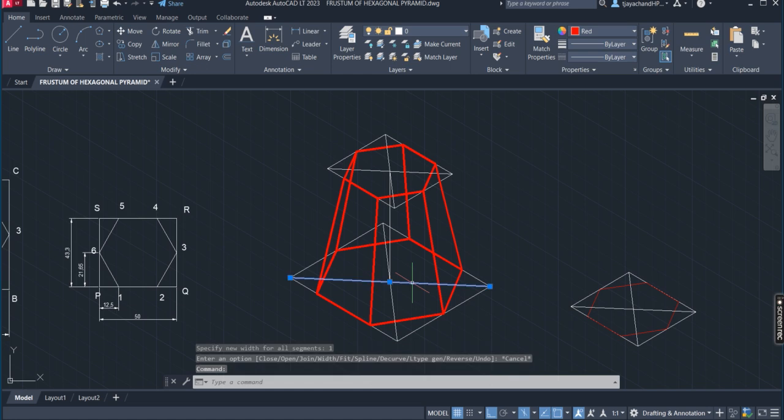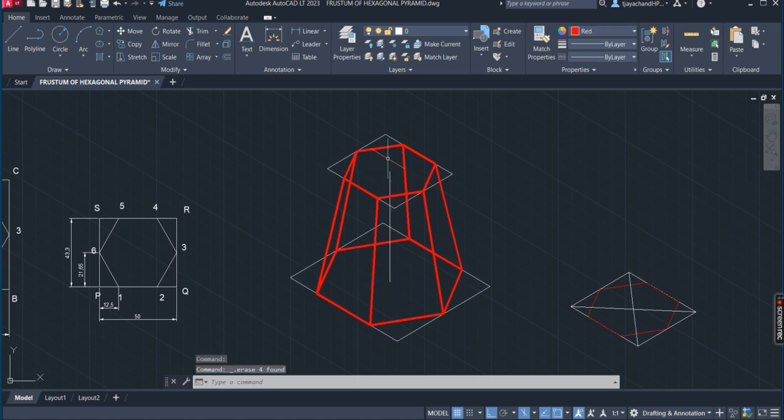Delete these lines also, delete these top also, no problem. So this is the way to do the frustum of a hexagonal pyramid.